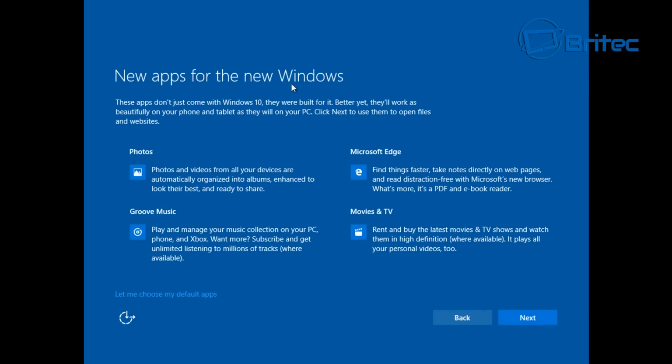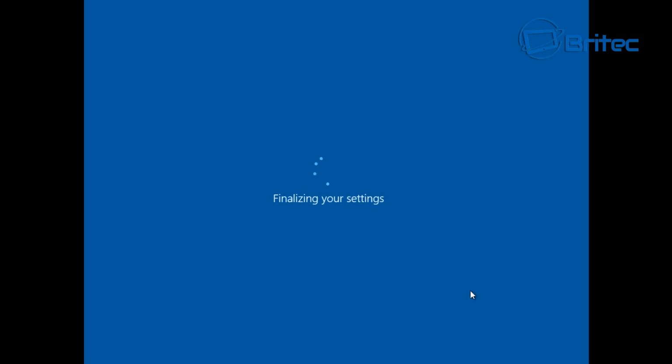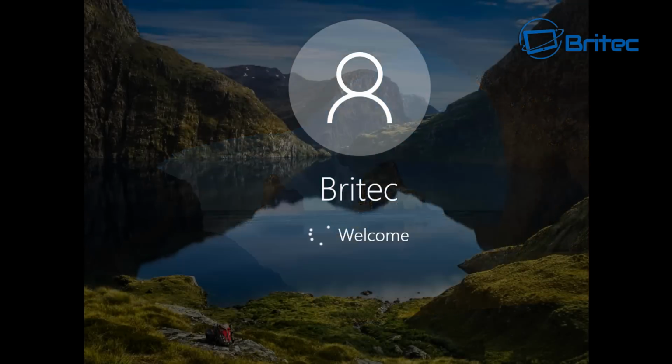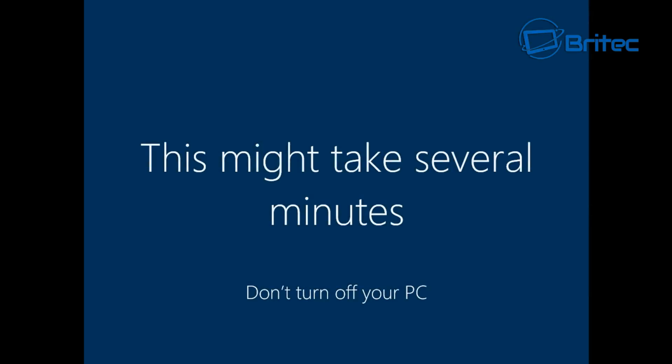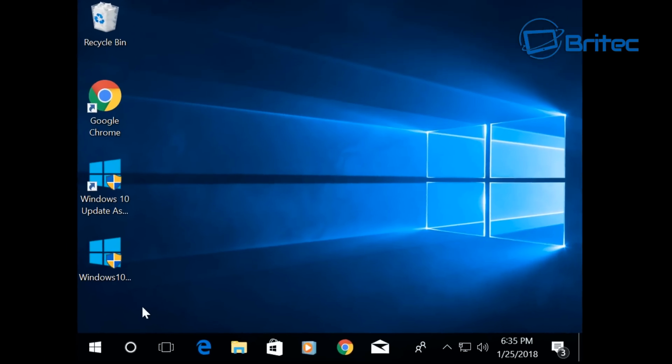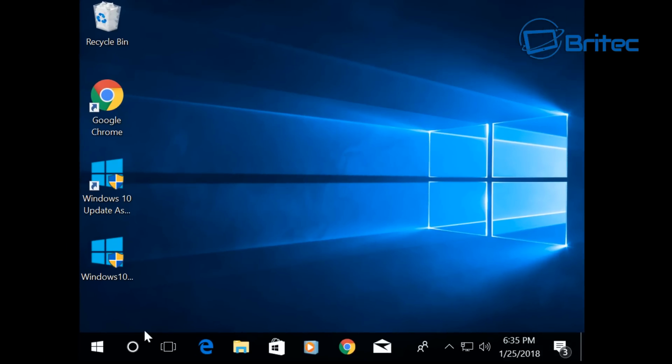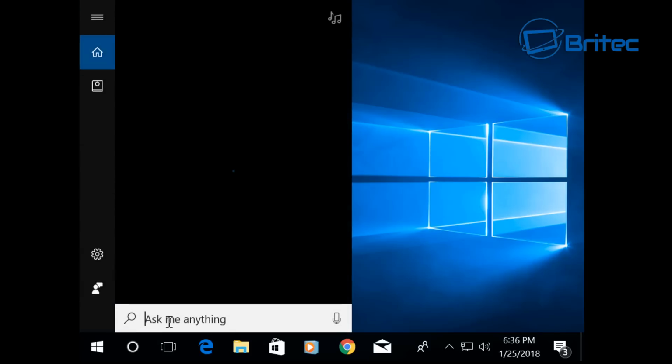It's just going to finalize our settings and get it all ready. So I'm just going to let Windows load up now. We should get the login screen coming up anytime soon. There we go. And what we need to do now is just let it prepare our user profile, and we should be okay, and we should be at the desktop. And there we go, that's completely installed now. And I just need to change the resolution here. It has activated our copy of Windows, so that's a good thing.